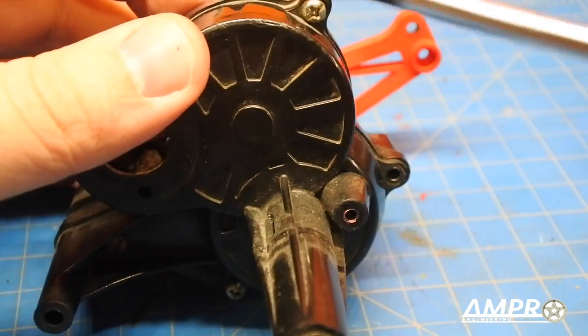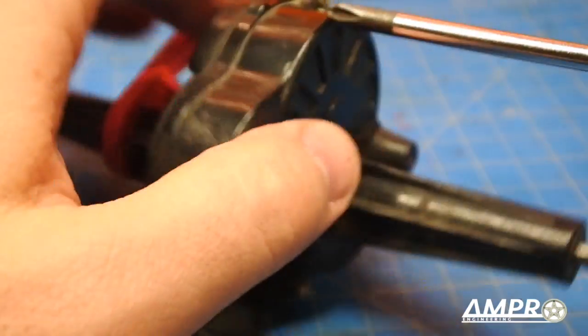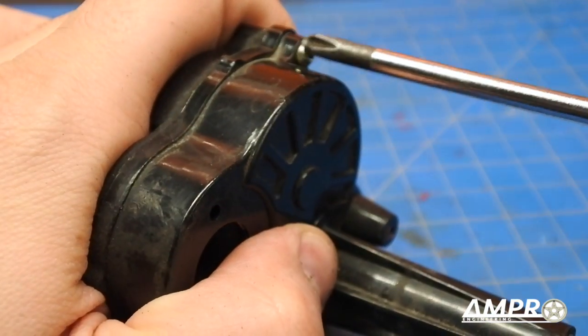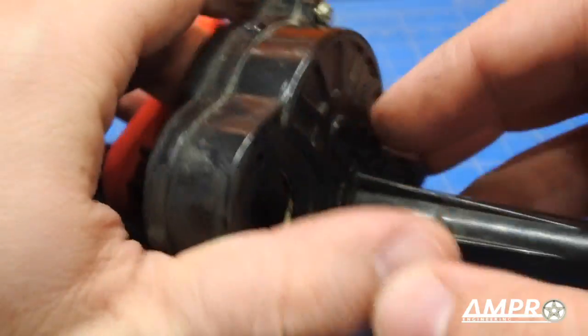I've removed all but this one screw up here. Maybe I forgot that one. I think it's just unscrewed. And let's go ahead and unscrew this guy here. The others are all backed out.